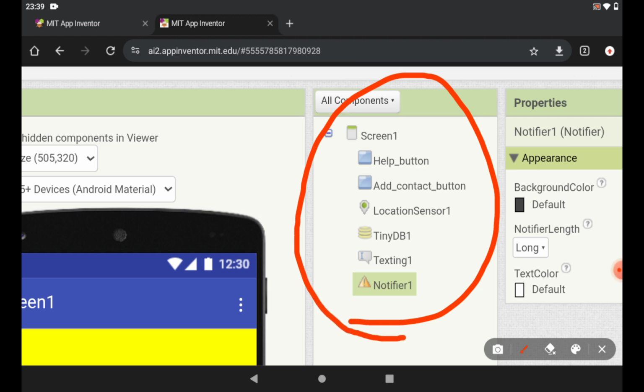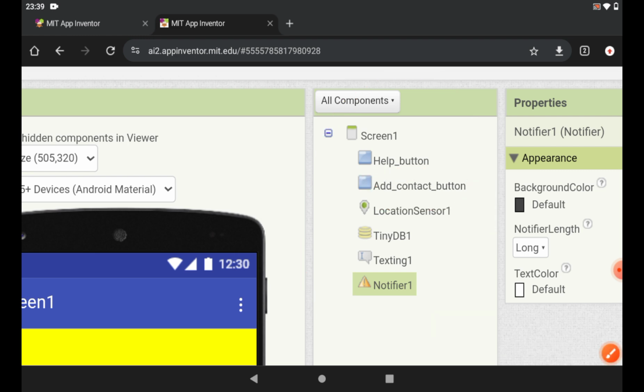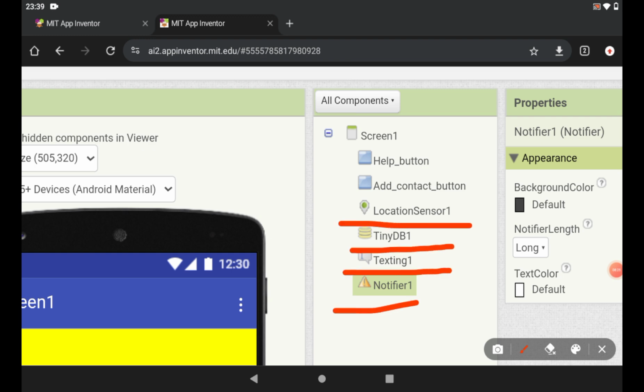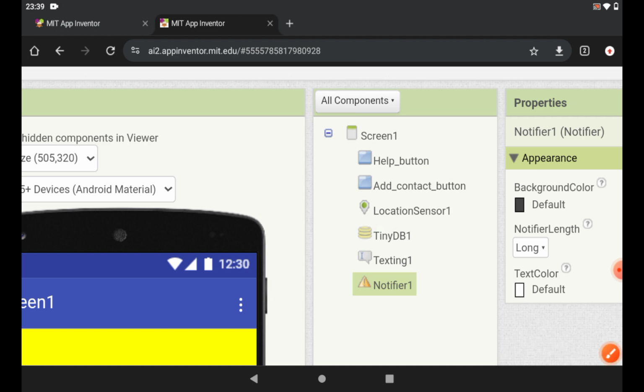Focus on these components. The first one is help button. Rename this the same. The second one is add contact button. Rename as same. And for the four components, like sensor 1, tiny database 1, texting 1, and notifier 1, remember to drag each and every button and non-visible component on the screen, and also rename all the buttons, so that while we code, we can identify which button is for which use.